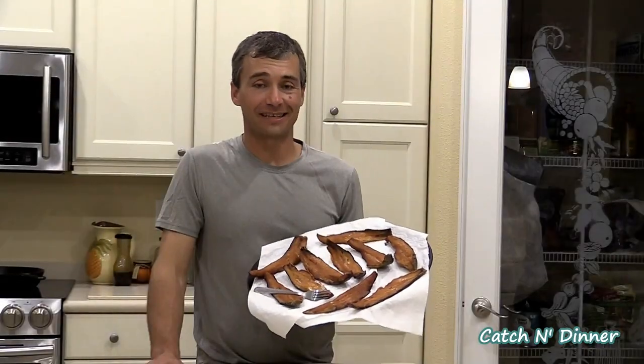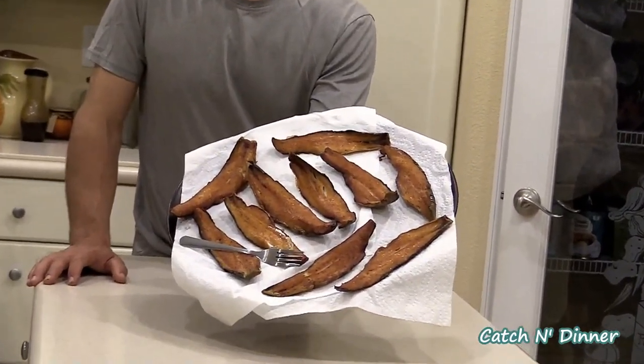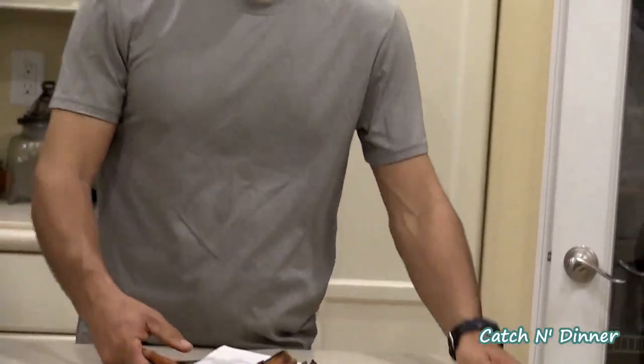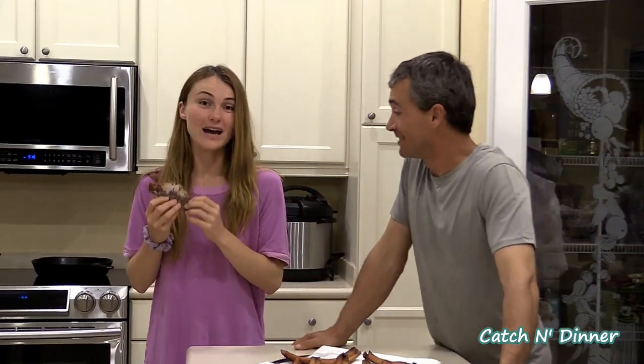So there you have it. Smoked mullet on the platter. And this batch turned out awesome. Kid you not, I just took it off the smoker, let it cool down a little bit, and then I had my younger sister swing by and try a piece, and she stole the whole fillet. This thing is absolutely incredible. It's really sweet. It has a really nice smoky flavor to it, not overly salty.